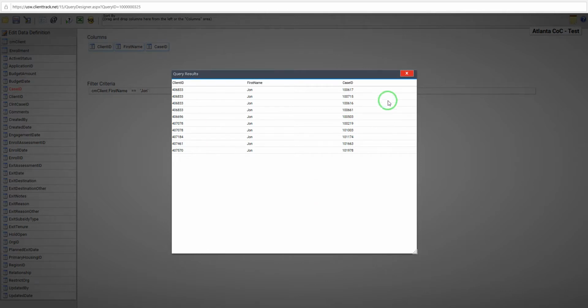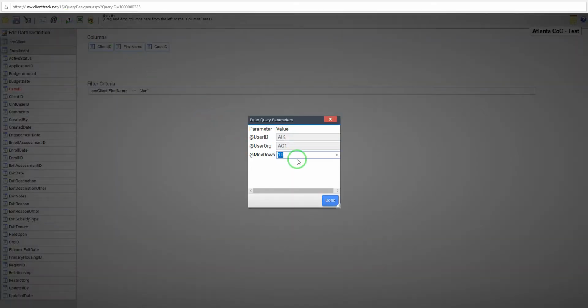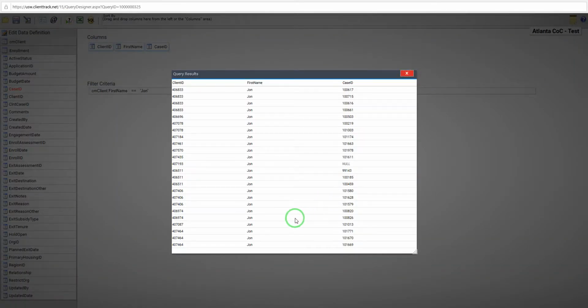In a little bit, we'll actually get into pulling in things like project name. So now that we know that, let's run this again. Look at all of our options here. Here's our list of client IDs, and we can see this particular client right here, 407193. They just have null here, which basically means blank. They don't have a case ID, so they literally have 0 enrollments in the system. This is just a client that's been created, but there are no enrollments. But we're still able to pull in this client here.